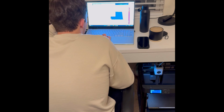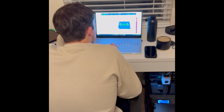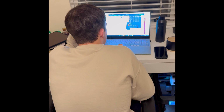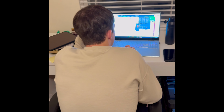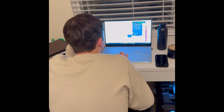V3. Yeah. In there. And then slice it. Slice plate. And then we want to export the plate sliced file to this. Boom.